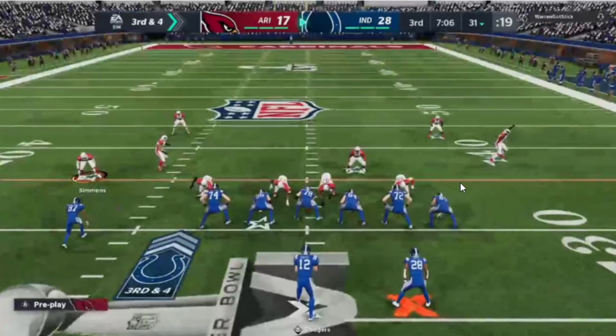Is that what you're saying? Yeah, I love to see that because that means you're just not in the play. Because it also depends on what routes, like Danny's four verts. If he had a drag or a slant, it changes the whole play. So even for people that struggle, give yourself, hey, if this is not open, at least I know I have this route. Like on this play, before you even hike it, I know I'm looking for that baby curl on the left, but I think I have Jonathan Taylor on a wheel. So if he's covering the left, I have the wheel. If he's covering the right, I should have the baby curl. It's things like that where you give yourself another option, so you're not just like, oh my god, and panic throw it.